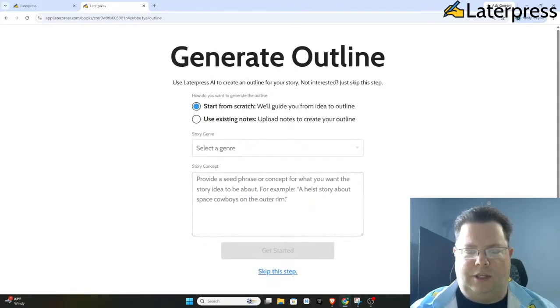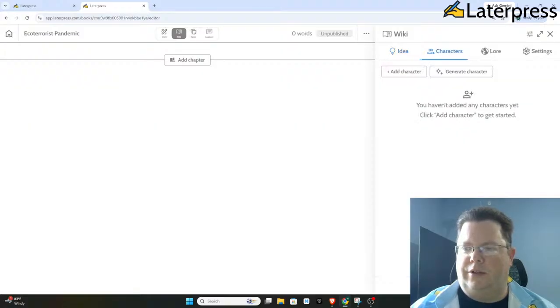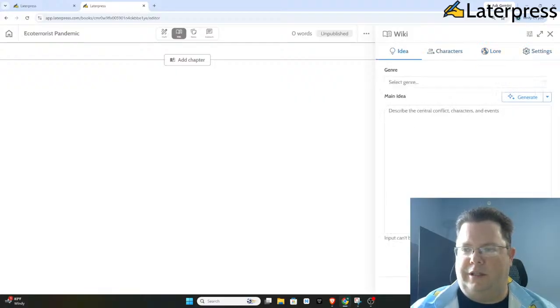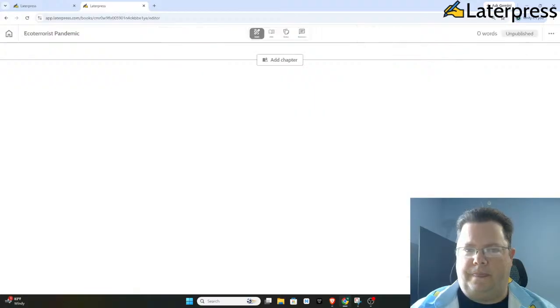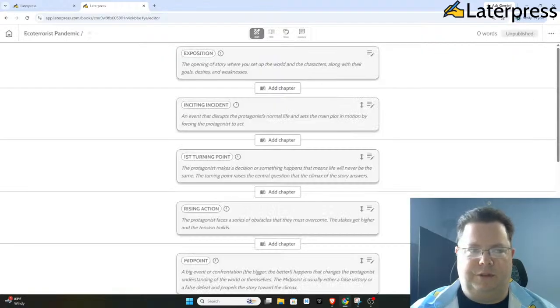And I'm skipping the generate outline new story flow. We're going to go right into the editor here. And note that for this new story, the idea, the character tab, lore cards, settings, all of this is empty by default right now. And so up here at the top of the editor, clicking the assistant. Oh, one thing I want to do is make sure the outline is visible. So we've got all of the beats here, and again, you can see the beats are blank.